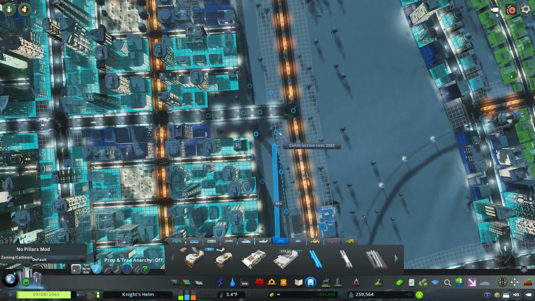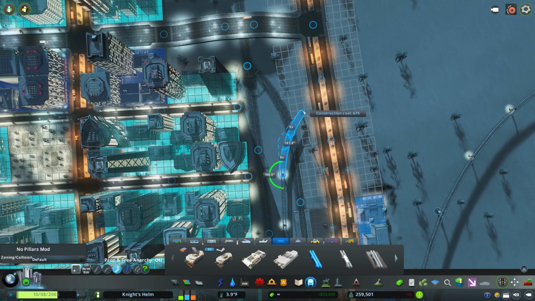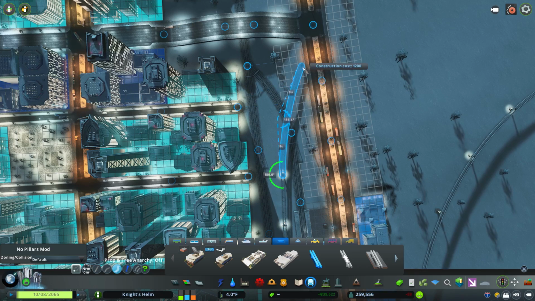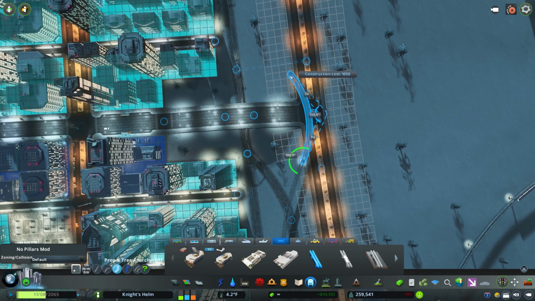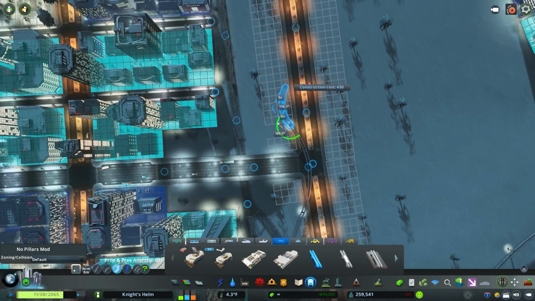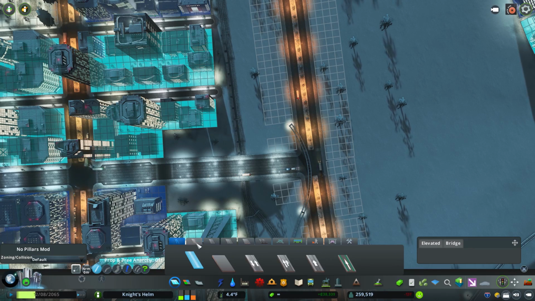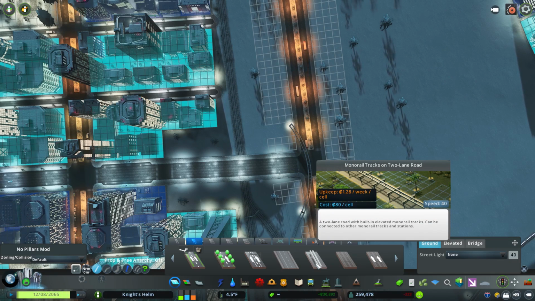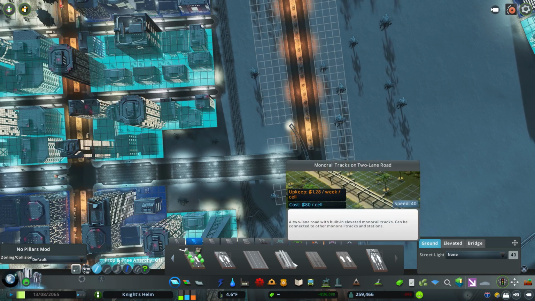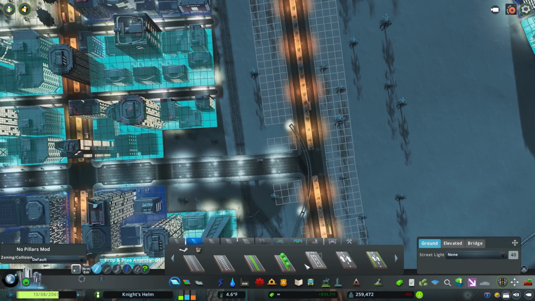And I'm going to... So let's go up to here. We'll go back to curvy. We'll cross over the railroad. We'll cross like this. And then I need a one-way road with a tram track on it. I'm not, a tram track, a monorail track on a two-lane road. Is there... Oh, no, I don't want it one-way. Yeah, that's what I want right there.